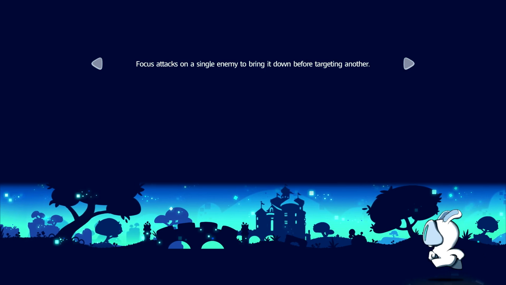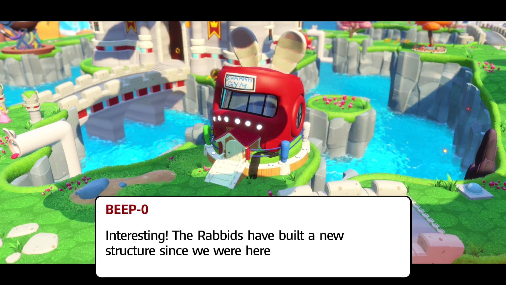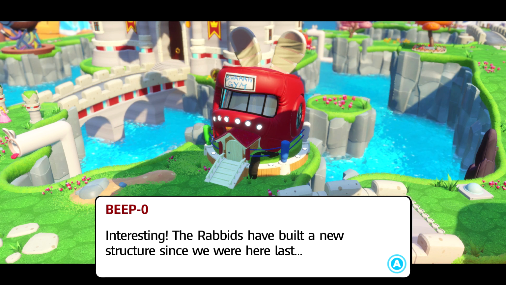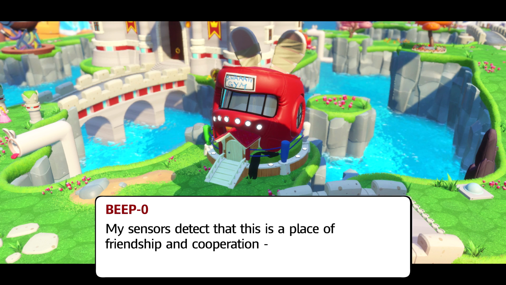I like how the artwork changes down there, though, depending on where you're going. Interesting. The rabbits have built a new structure since we were here last. Floating in. Yeah, they're building it before our eyes. They keep building on. They're increasing the graphical textures as we look at it.